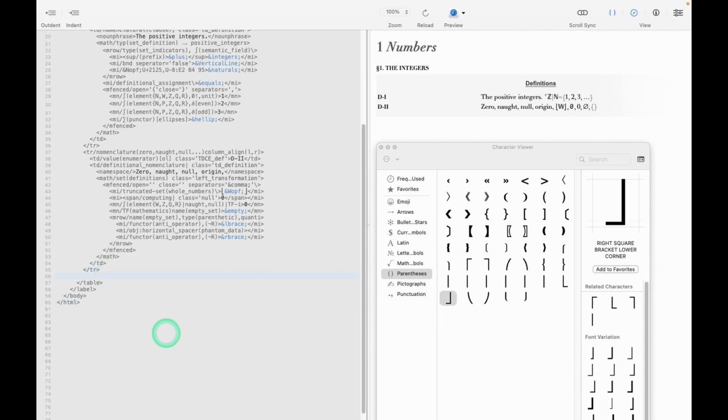Okay, so next we're ready to define the natural numbers. So let's set up another row. Inside of that row, again, we're going to have two columns, two data cells.